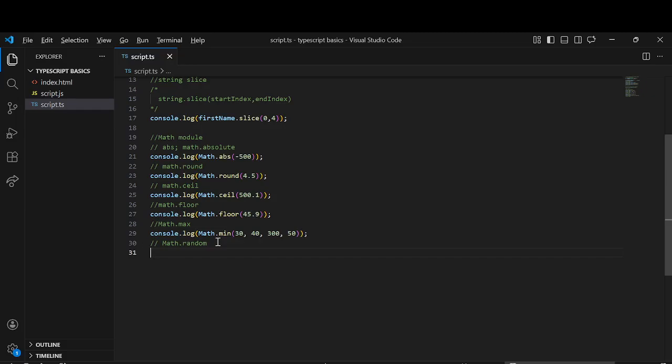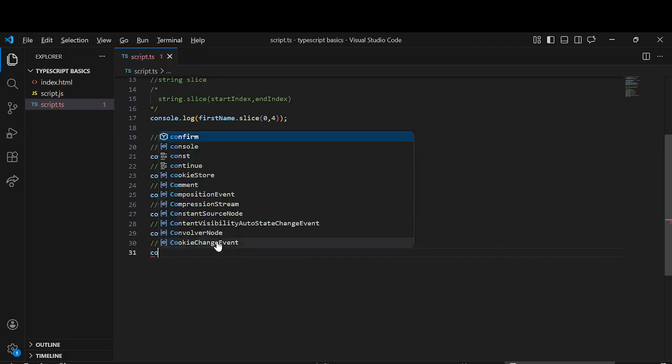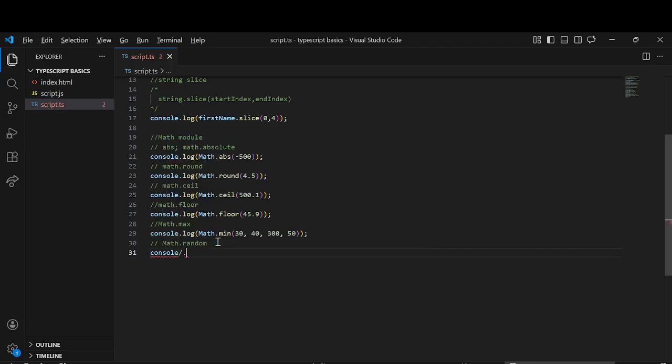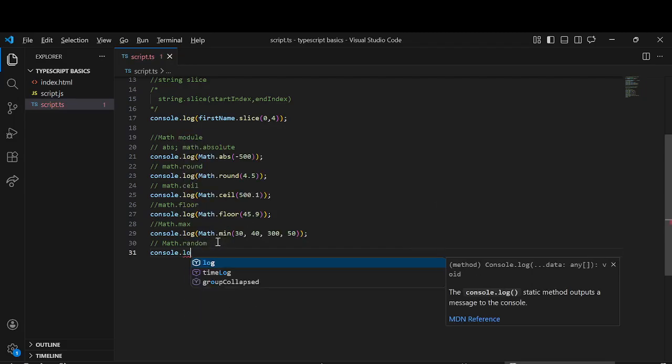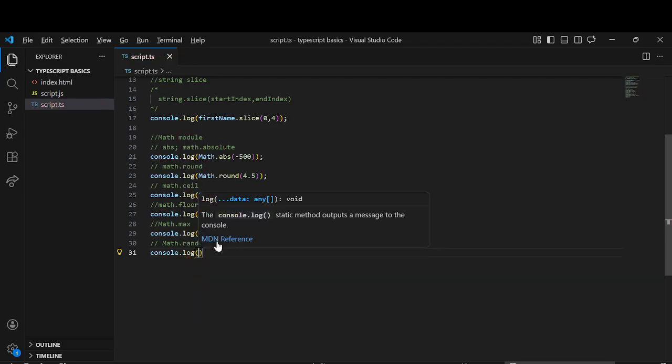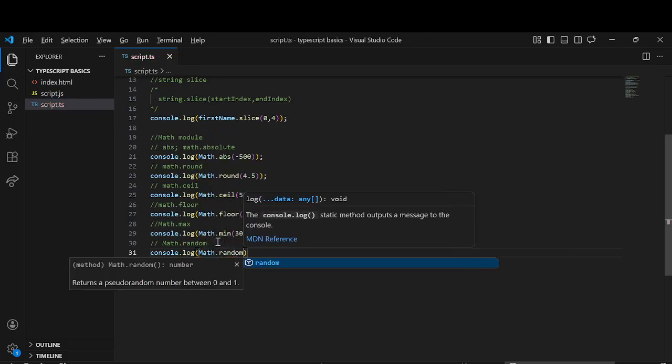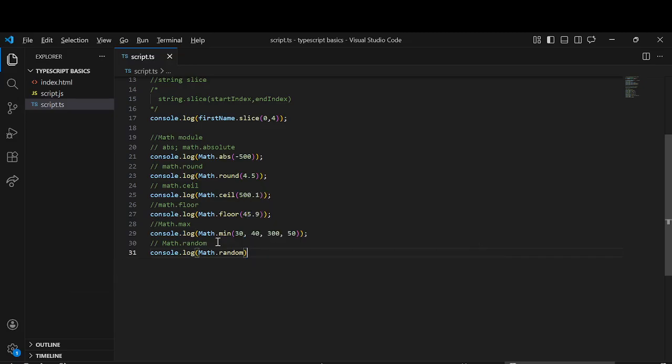So Math.random is used to return a random number between 0 and 1. console.log Math.random, and you have your parentheses there. So come and run this here.